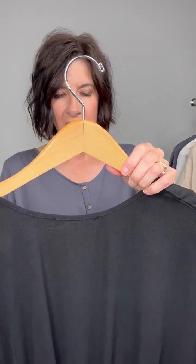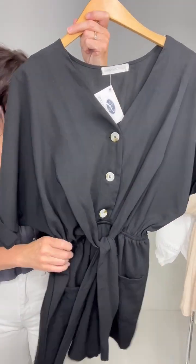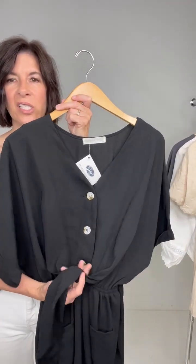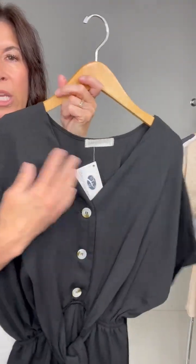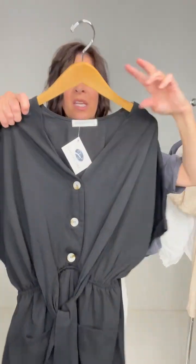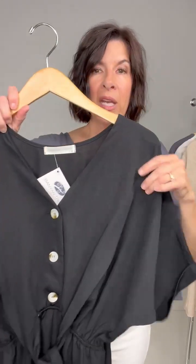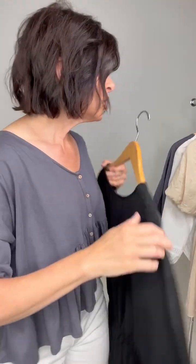This is another romper — this is the Charlie Button Front Romper in our favorite color, black. It has this fun center detail — just fabric attached to the ties. The waist is all elastic, so you get versatility there. These are functioning buttons, so that's how you get it off. It has this great cuff on the sleeve and nice shorts that are a great length — not super shorty short. The sleeve is kind of a dolman, so even though this is a woven, you have versatility because of the cut of the sleeve.